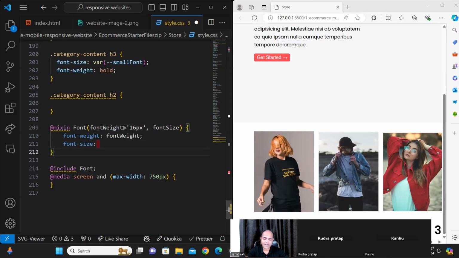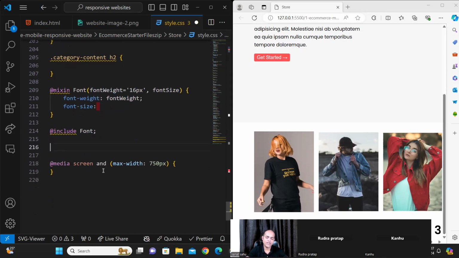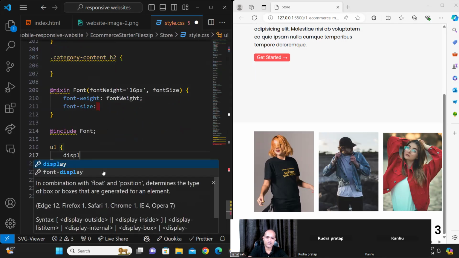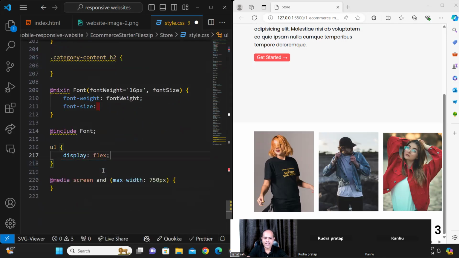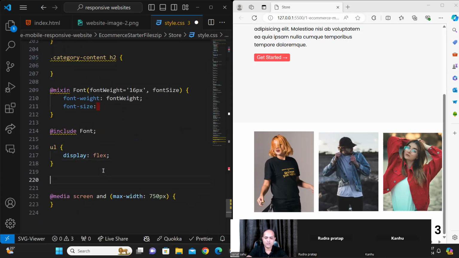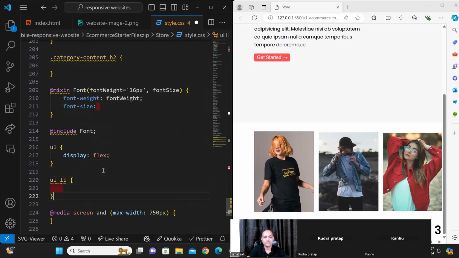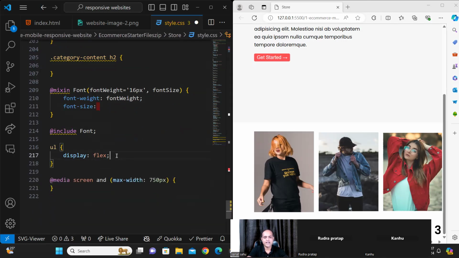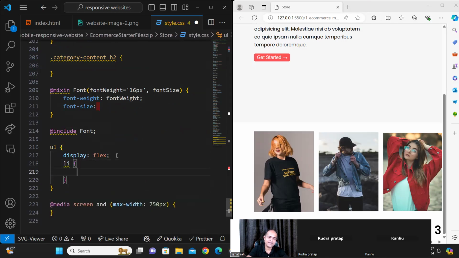Then by default in SASS we can use inheritance, meaning nesting. This is not part of this workshop, but still I'll tell you. Basically, if I want to style an li or link inside a UL, I will write here UL. I'll give maybe display flex to this particular UL, for example. Then I have to style li, right? In normal CSS, you write UL, then li, and then you do the styling of li. In SASS, we don't do like that. In SASS we can use nesting. I can write an li over here and style the li's over here.